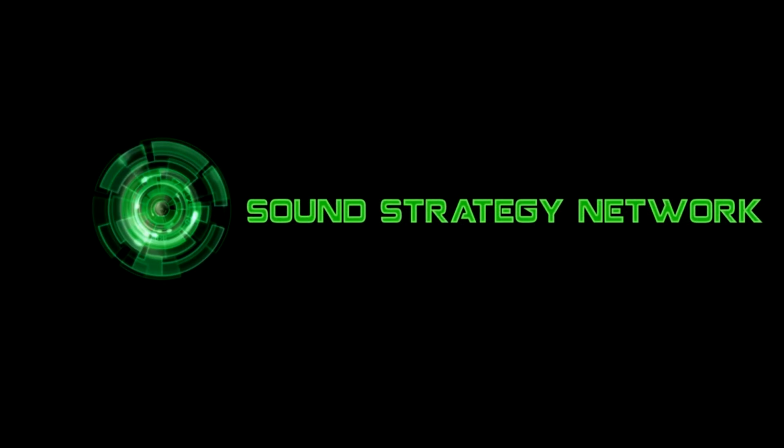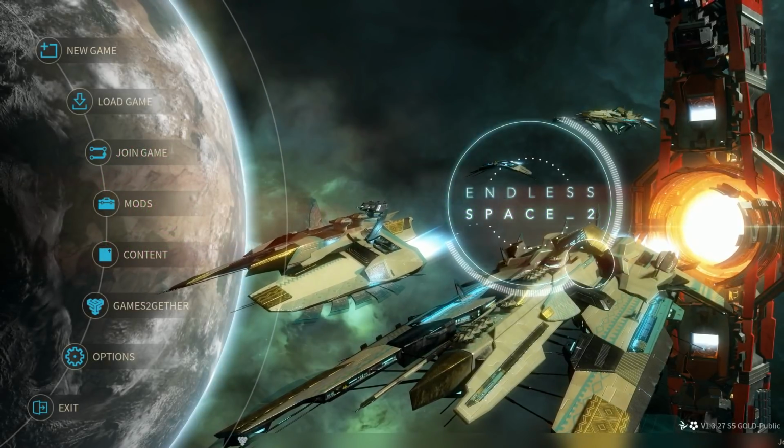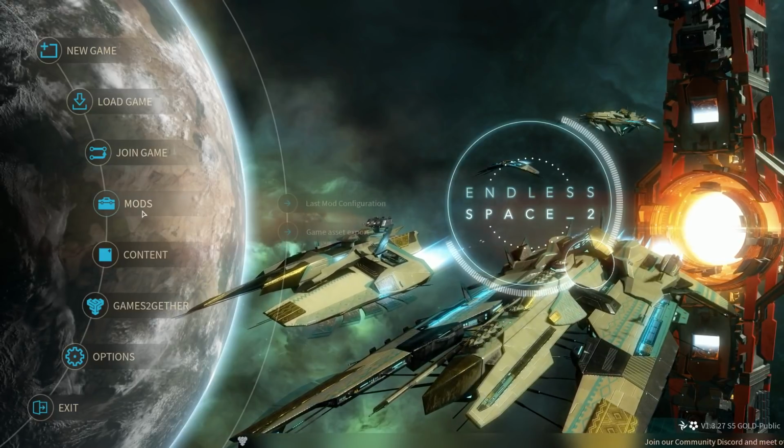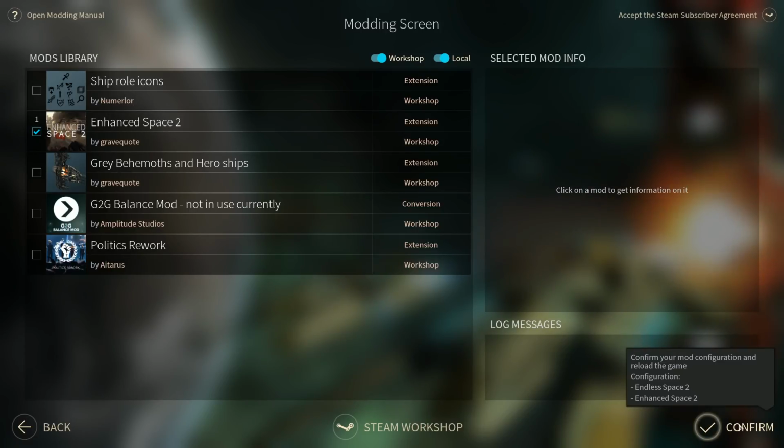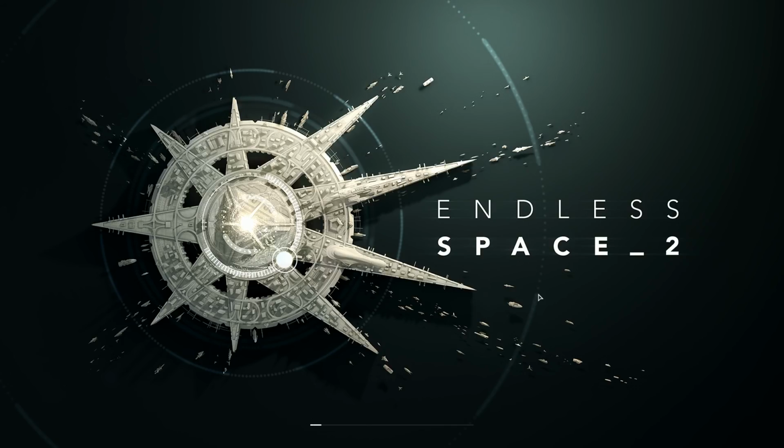Welcome one, welcome all, welcome to another exciting episode of, well, a playthrough of Endless Space 2, but this time it's different. This time we've got a very interesting mod called Enhanced Space 2 that we're playing through here. And I'm a big fan of a lot of the things this mod does, so I thought it'd be worth featuring in a playthrough. Changes a lot of things, so let's take a quick look at that before we jump in. To that end, let's pull up the notes here.